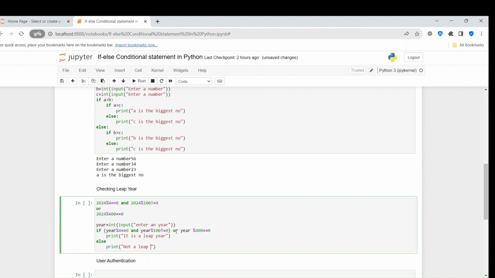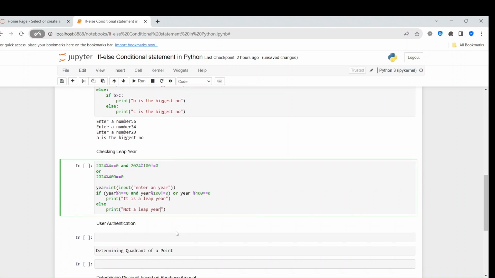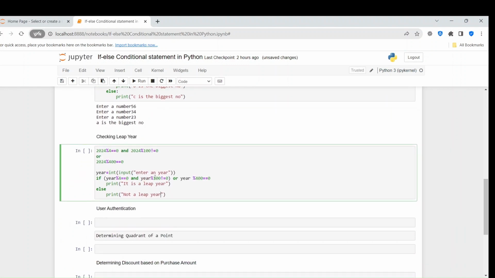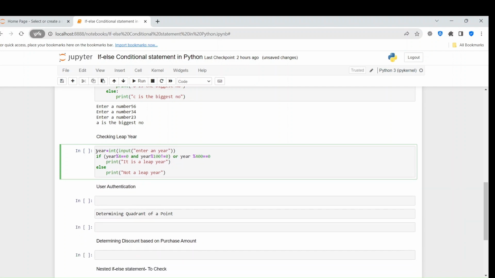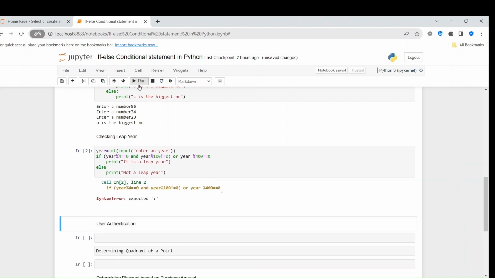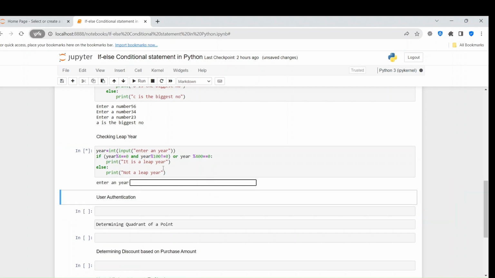Okay, so this is the logic to check whether any year is a leap year or not. Now it will show an error, so delete this and run the program. Sorry, you have to give a colon here also, then run. Enter any year, 2024.